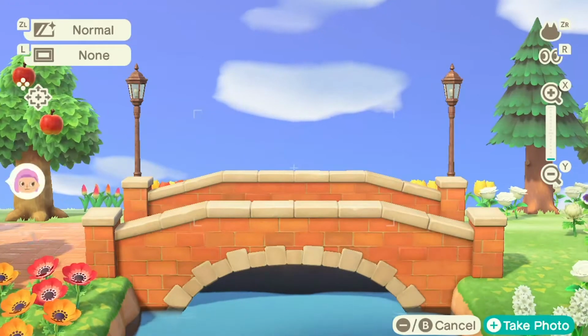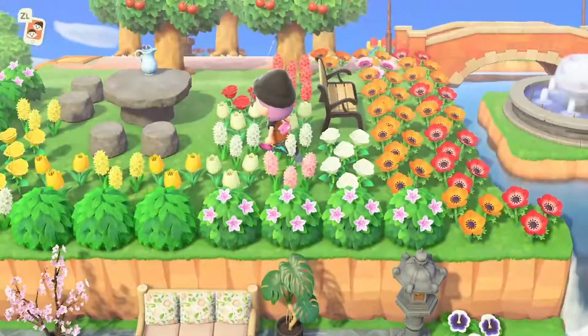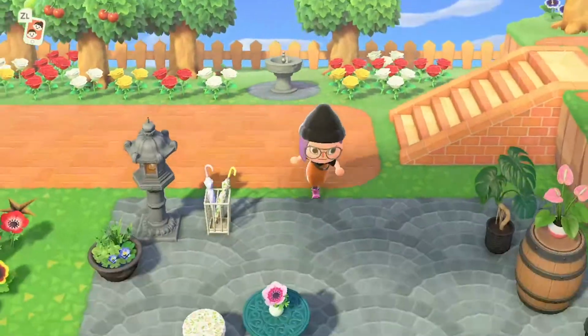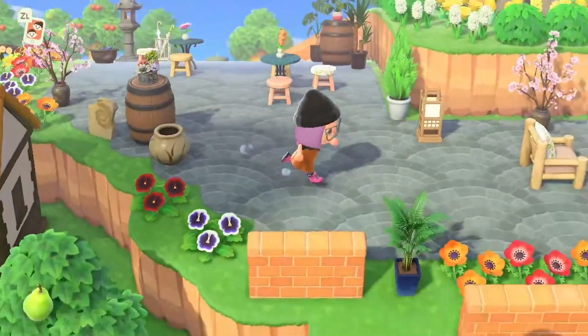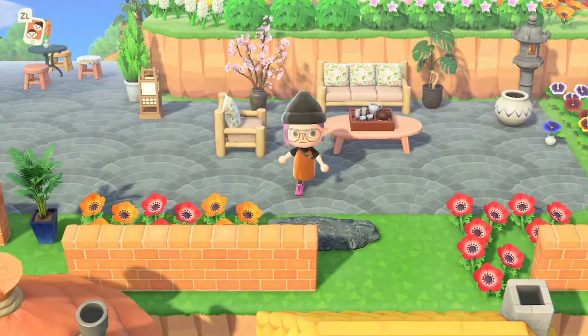A huge reason as to why I wanted to show off this tour is because I'm going to completely redo my entire island. Like, completely change it. Like, that bridge, I love that bridge, but I'm probably going to get rid of it because it doesn't match the fairy theme of that area. So, it's kind of sad.